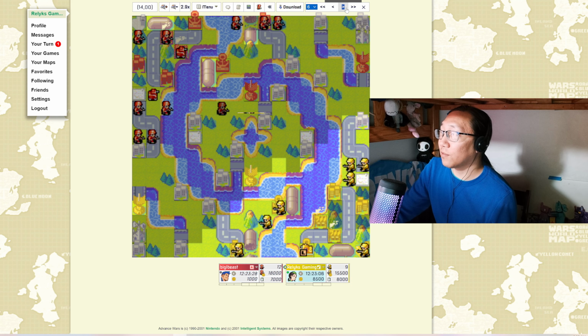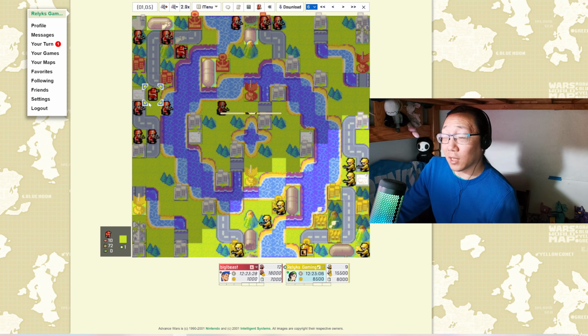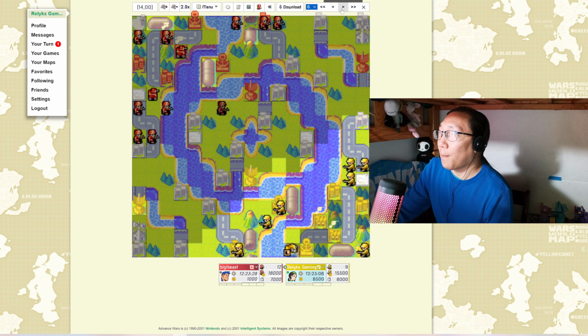So, again, another recon from him. This one, he did go around this way to go south. That's quite interesting. I guess he wanted this guy to... Well, it didn't matter. If he built the infantry here, he would have been right there. So, a slight misplay on his part, but the overall outcome of what this recon does doesn't matter.